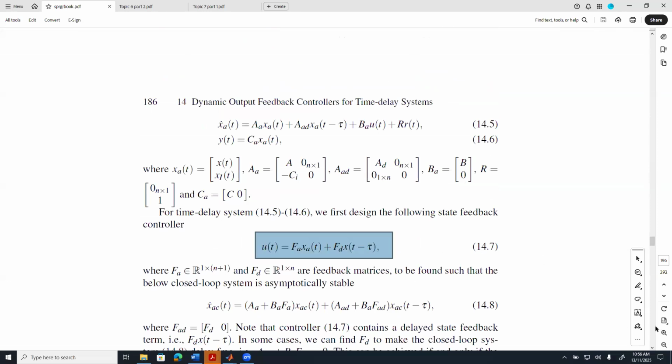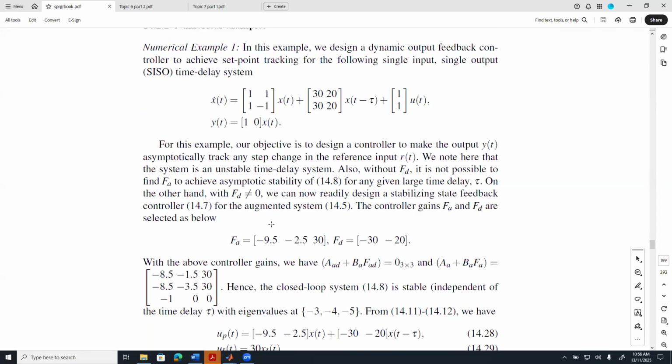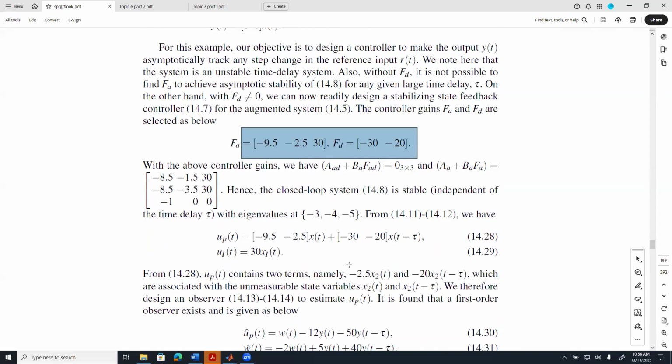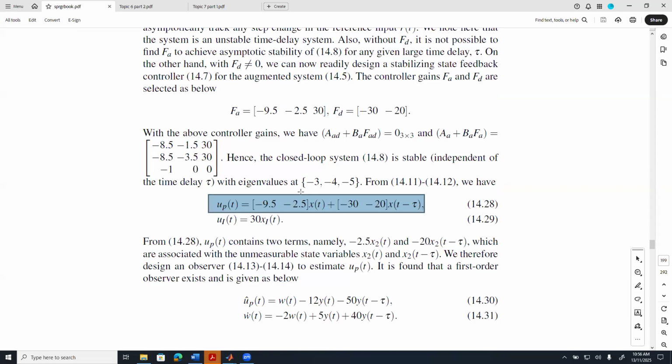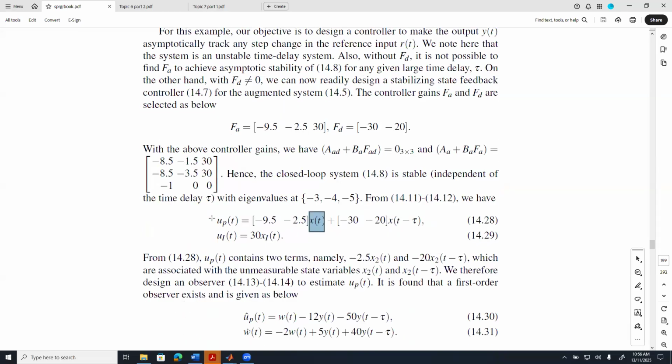All right. And so when we go back into this numerical example, we realize that, look, it's good. We have this feedback control law where we got that term there and that term there. And then we split the control law into two bits: one associated with the integrator, and this one is the one that contains unmeasurable state variables. The unmeasurable state variable is the second state variable in the state vector, because the output itself contains the first state variable. The second state variable is not available. So we can't realize this control law.